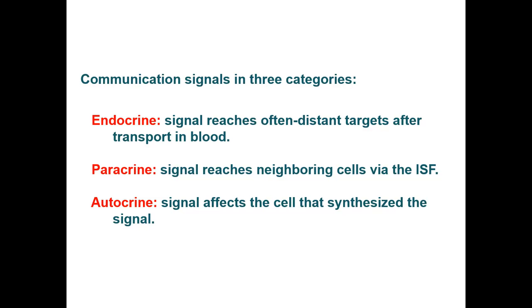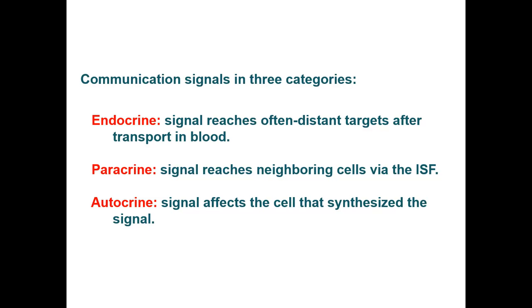Paracrine, the signal reaches neighboring cells. So what would that look like? Well, if I have a cell here, and I have another cell here, and another cell here, and let's say that this cell produces serotonin, which happens to be a hormone slash neurotransmitter. And that serotonin then binds to receptors on these two cells. It's pretty local. That's what's called a paracrine response. So it's not in the blood, so it's not an endocrine hormone, but it's a paracrine hormone.